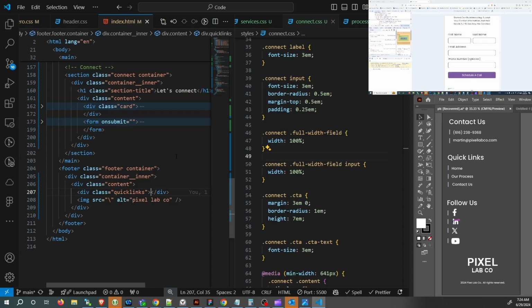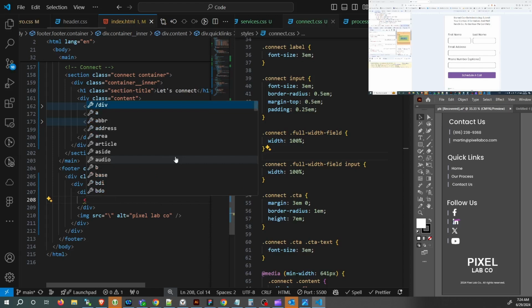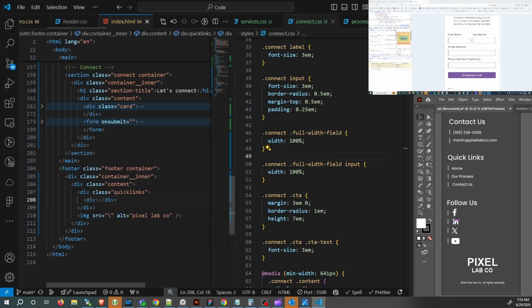I might put each one of these in their own div. I think that's going to end up being handy. So I'm going to make a div in class quick links. Not spelling it super well. Container.